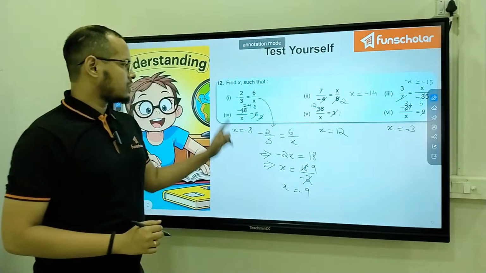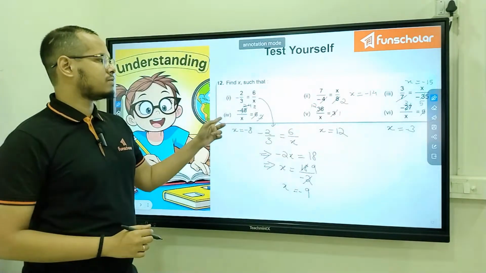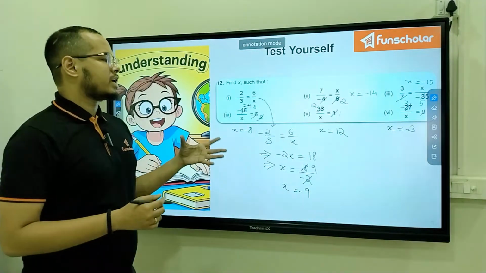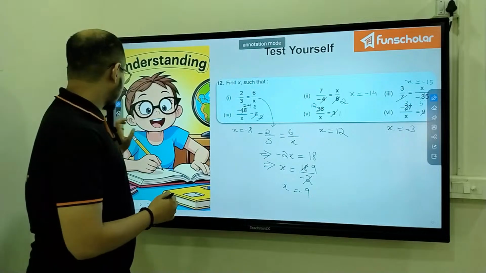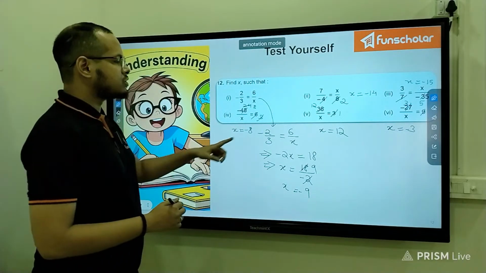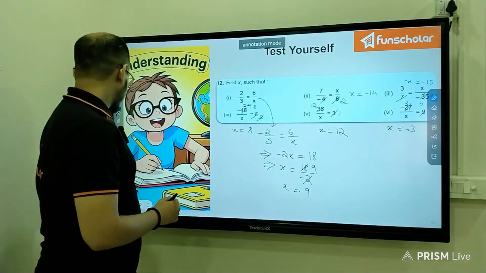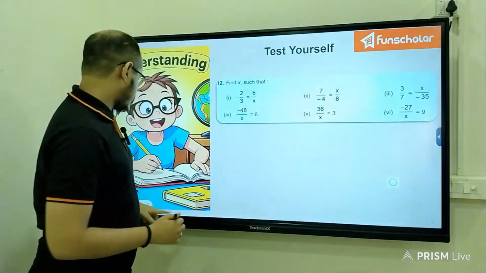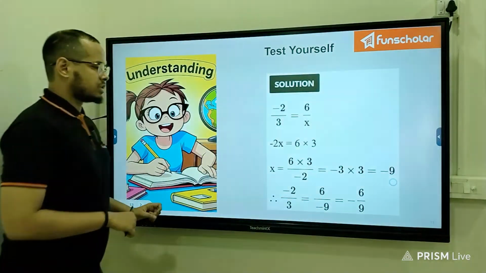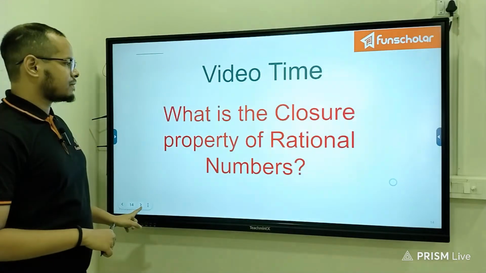Okay. So the first one I've shown you how to do it, and from the second one to the last one, I tried to save your time. If you did not understand this, do watch the video, solve it in the first type as well, so you'll get the same answer. Chalo. So these are the solutions for each and every one.